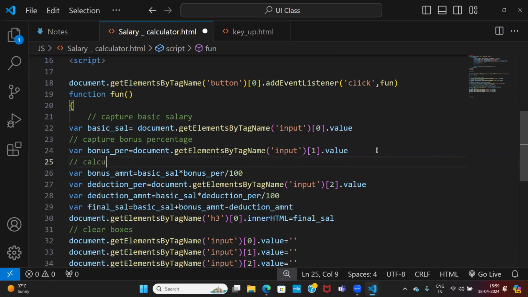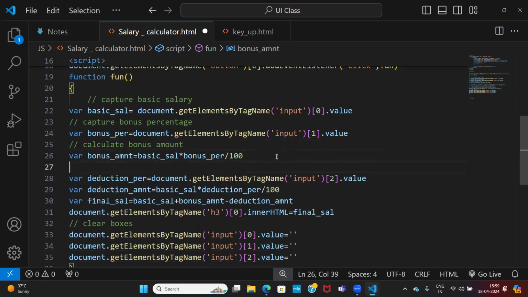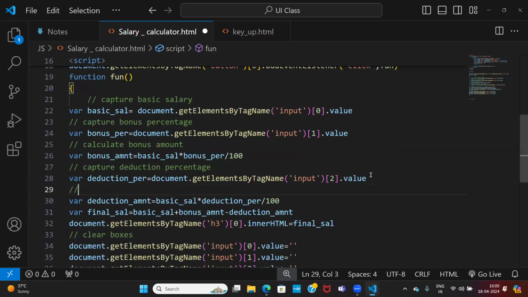Calculating the bonus amount. And this will be for what? Capturing the deduction percentage. Deduction, exactly, percentage. And this will be for what? Calculating the deduction amount.